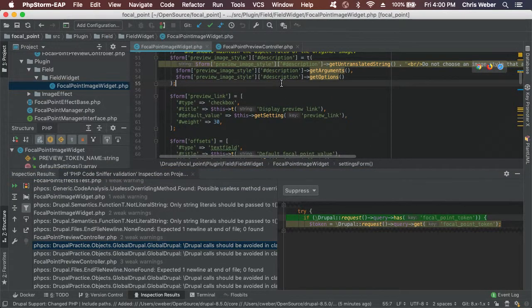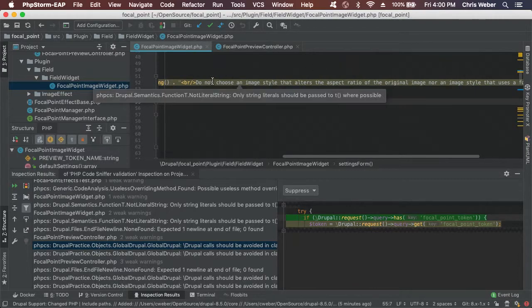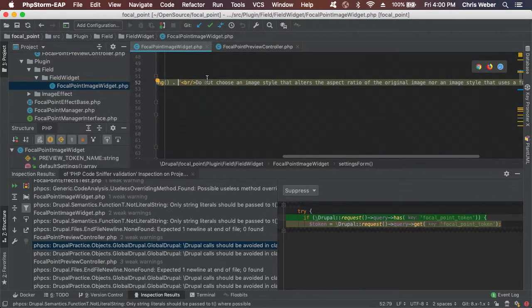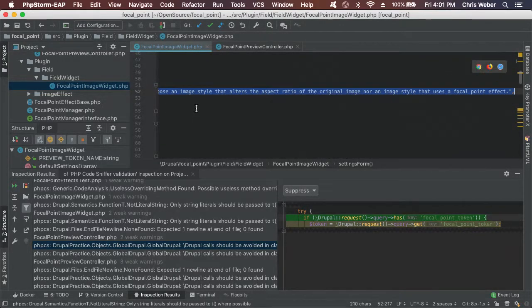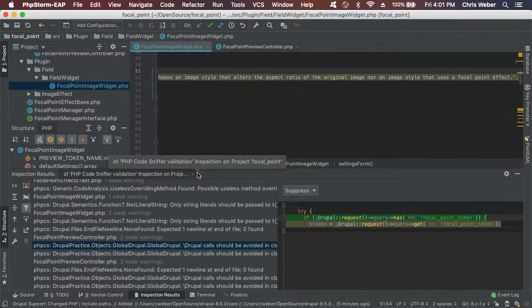All right, for lack of better time, let's just say that we were able to fix this by breaking up this specific line. So we've got a change here. What I did was highlight the line, and then I pressed Option Command L to format the line based upon the rules that it knows now about Drupal's code standards.